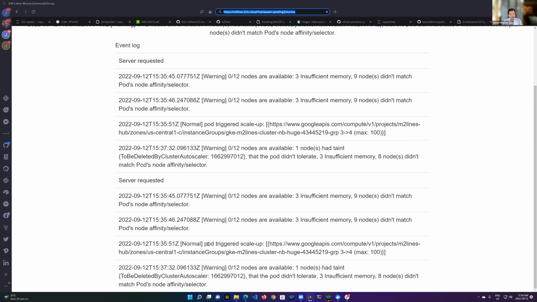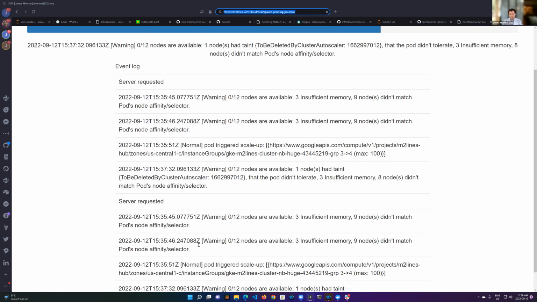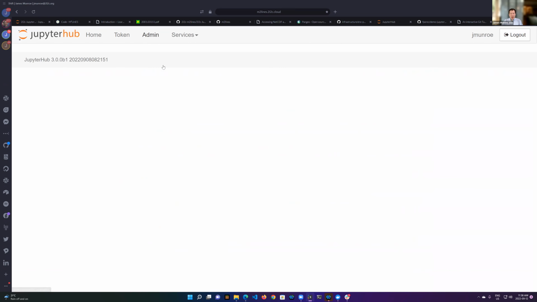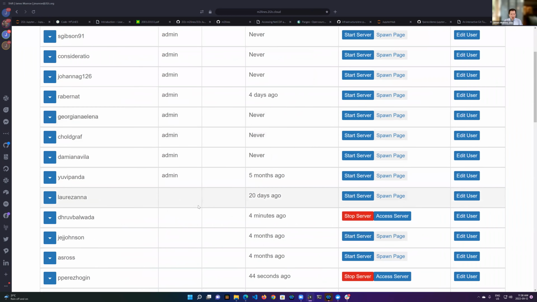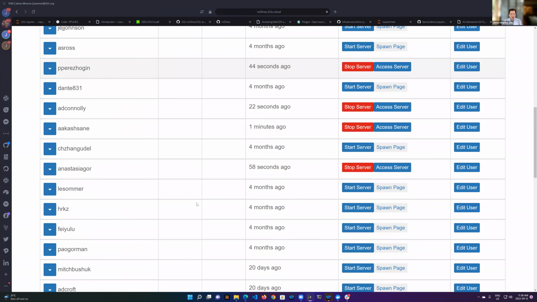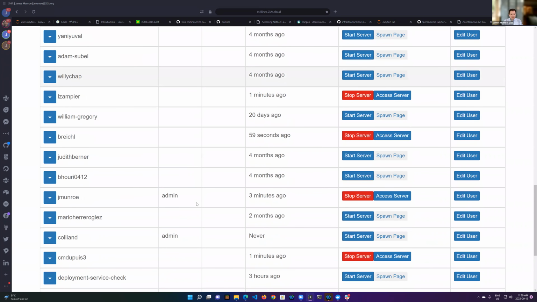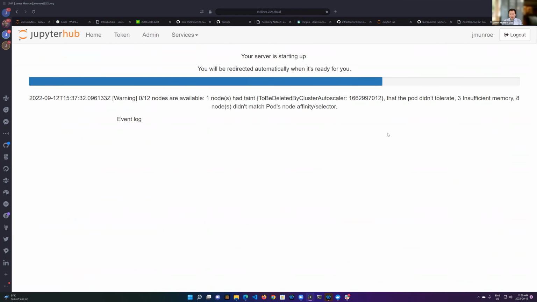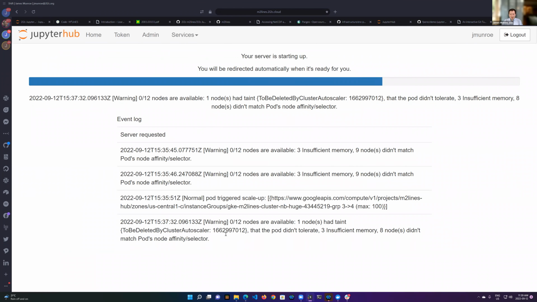So that's weird to me, but that's just fine. But you know what? We have admin privileges. So let's see what we can do about why this isn't working. Access server. Let's just do the event log. Now this is going to be bad. See, this is one of those ones where I'm still trying to figure out why that doesn't work.